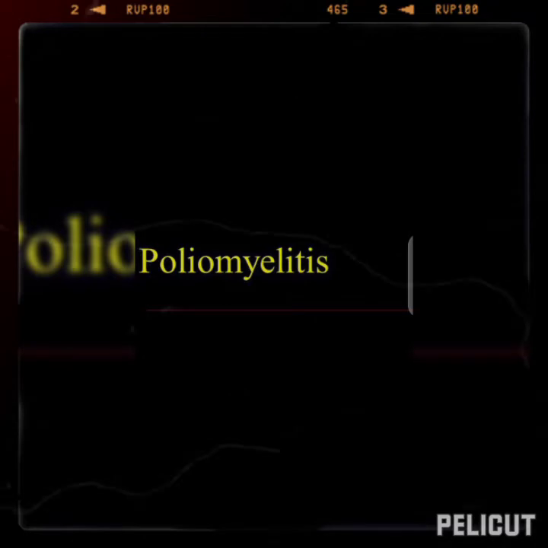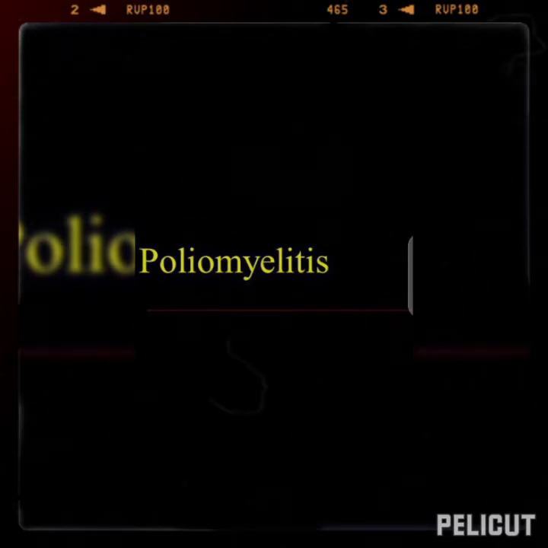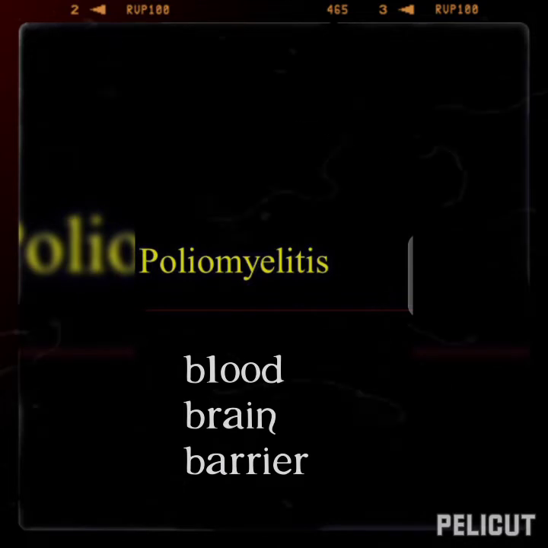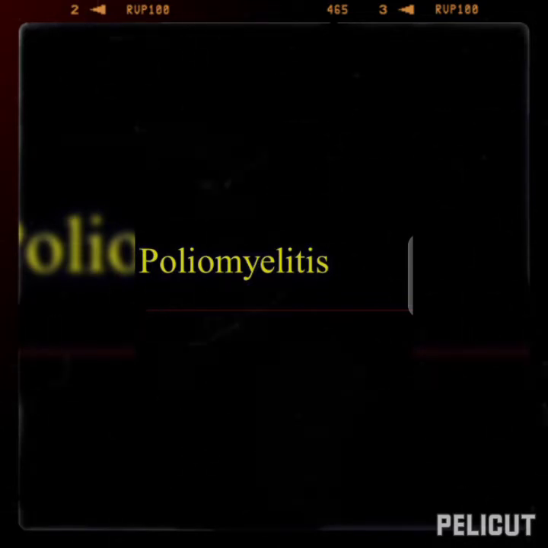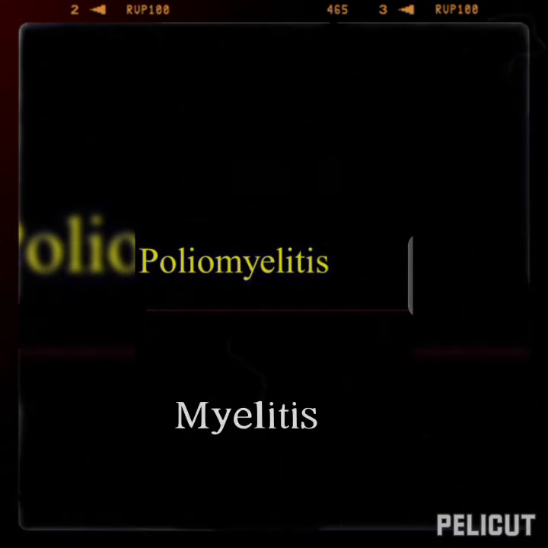With the help of blood, we need to understand that the microorganism will be transported to the brain, and now the microorganism reaches the blood-brain barrier. It crosses through the blood-brain barrier into the cerebrospinal fluid, transported to the spinal cord. Now, the spinal cord will become infected. So the inflammation of the spinal cord is myelitis.